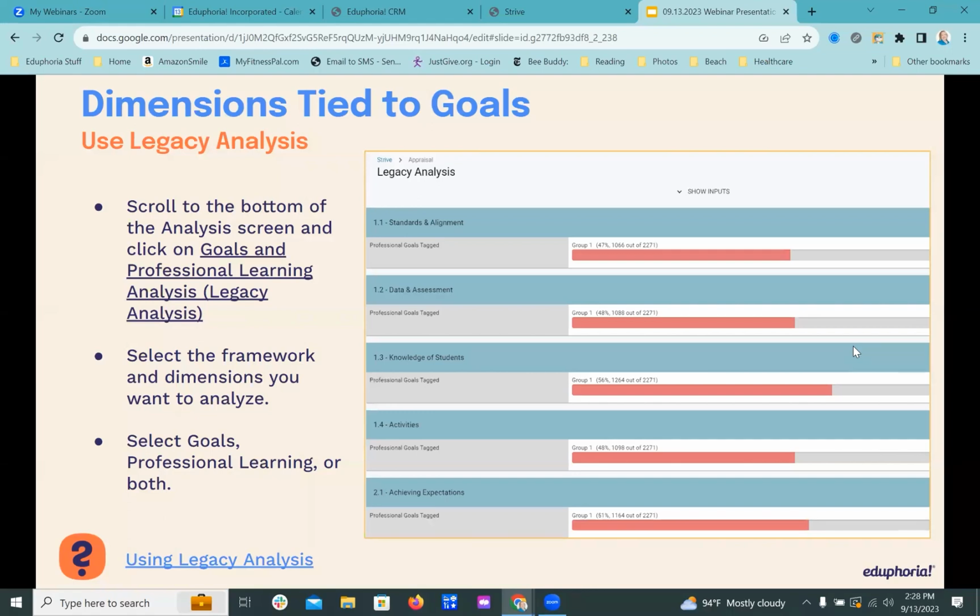This should align with what we saw before, what we identified as areas of need, what we communicated to the teachers as areas of need, or what the teachers saw in their area of reinforcement or refinement. If I'm seeing something in here that, well, this is one I didn't expect to have a large percentage in, and I've got a lot of people doing this, do I need to check on that? Is that something that they're doing? Did they go rogue? Or is this something that they've identified a need that we haven't had a conversation about? So it's going to give you that overall picture of, we had these conversations, we're trying to align with this data. Am I actually seeing that in the dimensions that they selected when they wrote their goals?